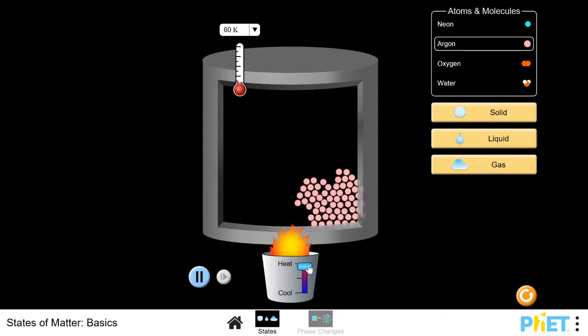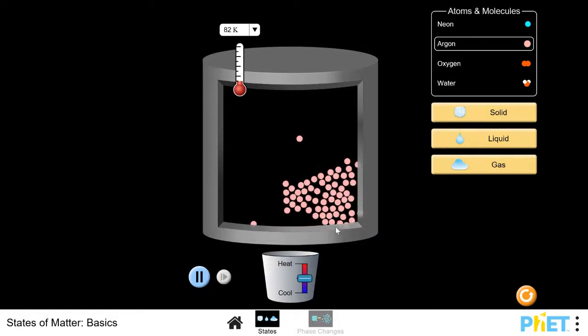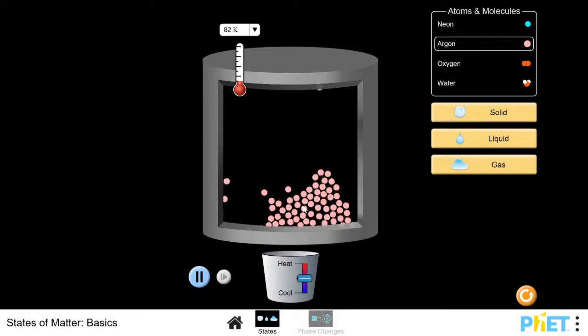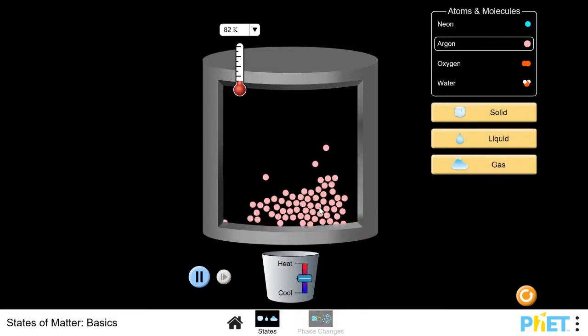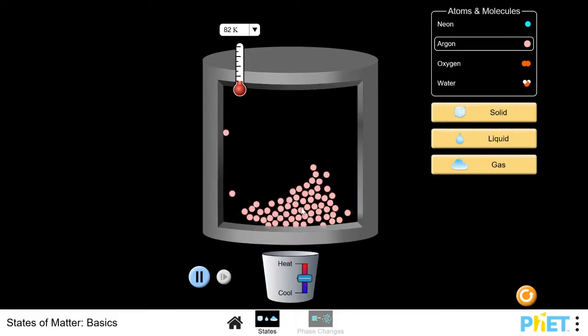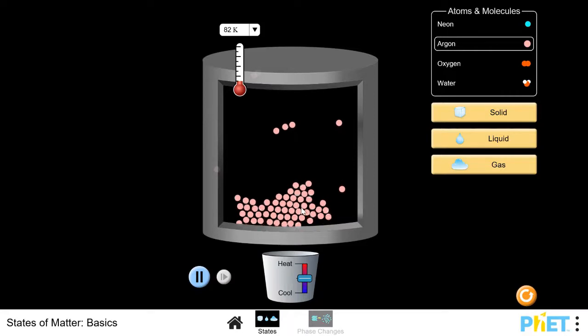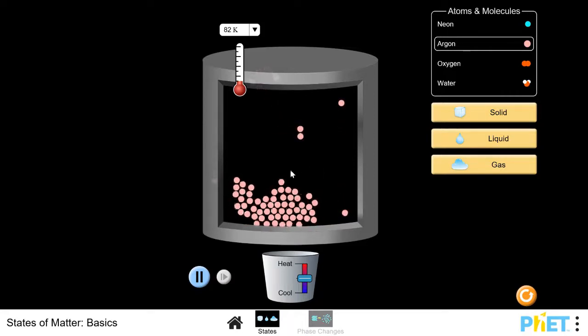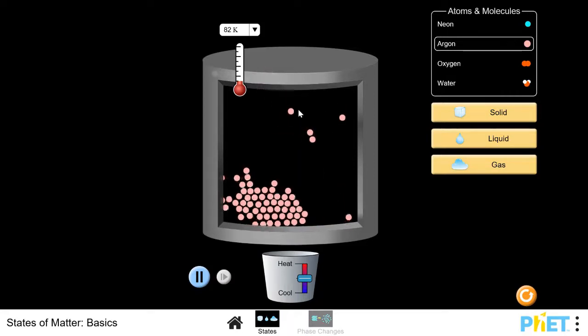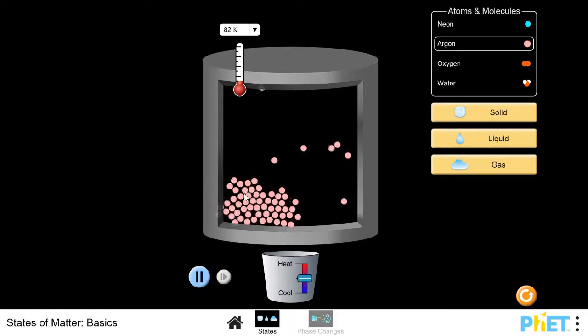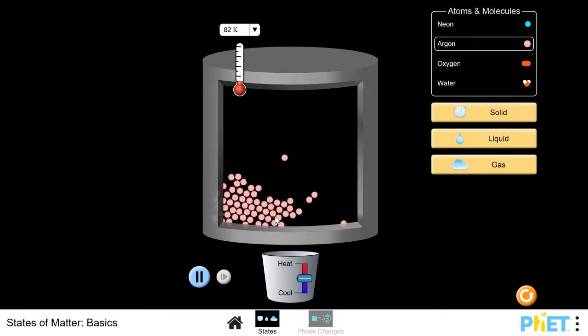So as I keep adding a little more heat, we're going to enter the liquid phase of the argon. So now you can see that the argon atoms are completely slipping and sliding past each other. There's no more shape to this piece of argon. It's no longer a solid. We have entered the liquid phase. One thing you can also see here is that occasionally one of these atoms gets enough energy to actually get kicked right out of the liquid. And so this is evaporation starting, and this is going to increase as we keep adding more and more temperature.